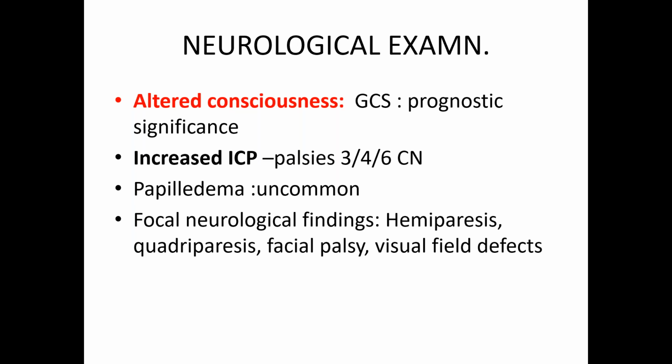Then there are features of increased ICP. You can have false localizing signs of raised ICP, like third, fourth, and sixth nerve involvement. They can have papilledema, but it is less common in meningitis, because remember, papilledema normally occurs in a chronic process. It happens late. But if the rate of development of ICP is very acute, by the Hayes hypothesis, it will cause obstruction of the vasa vasorum, and it will cause an increase in the inflammation. It will cause the papilledema features to occur.